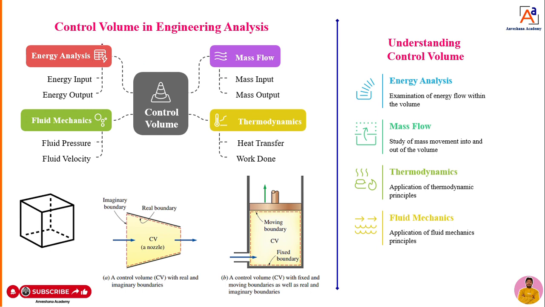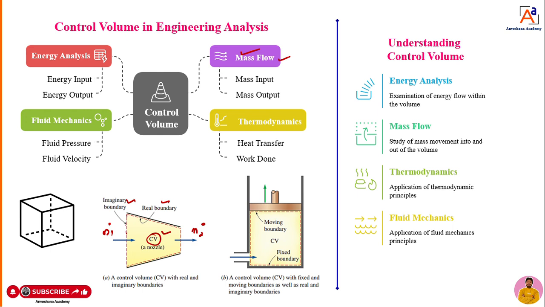Now, with the help of this control volume, what can I do? I can calculate mass flow. That means how much amount of mass has entered. That is m1, m1 dot also you can take. How much amount of mass is getting transferred, I can calculate with the help of this control volume. What is that control volume? There is a dotted line, right? Here one side it is imaginary, as I told. Here it is a real boundary. Then we join all the lines, and then we get a volume. That volume is nothing but the control volume.